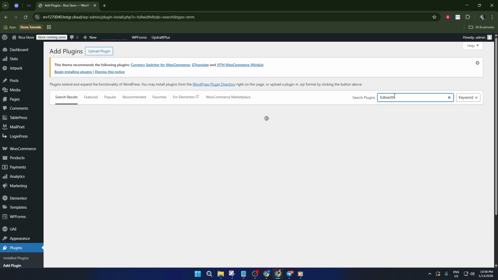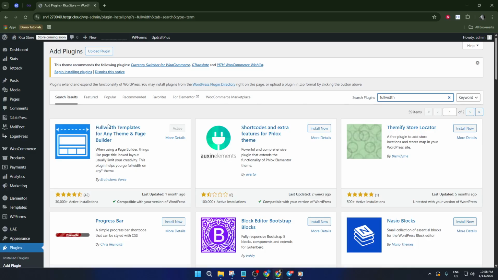The first thing you'll need to know is that not every WordPress theme gives you a built-in way to remove sidebars. Sometimes the layout options are pretty limited, and if that's the case, don't worry, this is exactly why plugins exist. With the right plugin, you can manage sidebars on a per-page or per-post basis, even if your theme doesn't directly support it. So step 1 is to install a plugin that specializes in sidebar control.